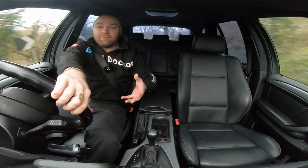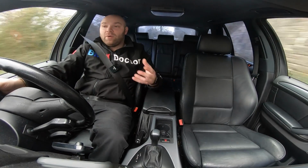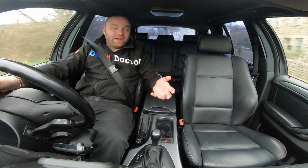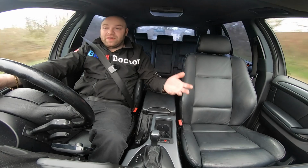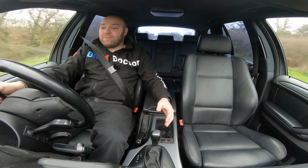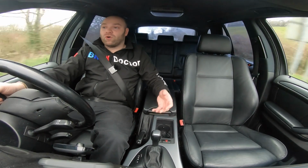It's a 3 litre diesel, same mileage as this, black, 2005 one. And, you know, I'm thinking of buying it. I'm not too sure yet. I don't know if I'm really going to benefit from it so much, because I don't want to have 2 of these. But in all aspects, they are great cars, and like I say, bearing in mind their low mileage as well, you've got nothing to worry about. There's not much that will go wrong on a low mileage.